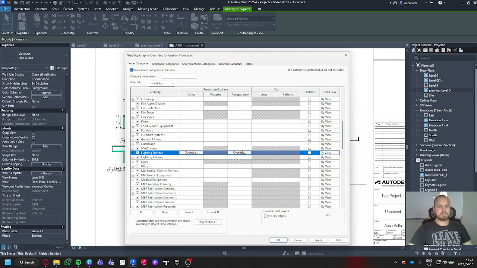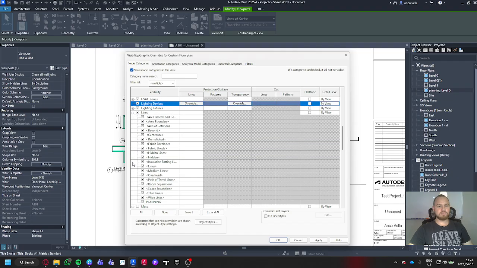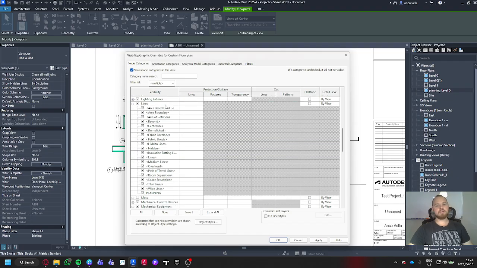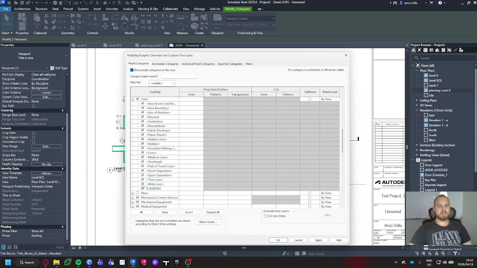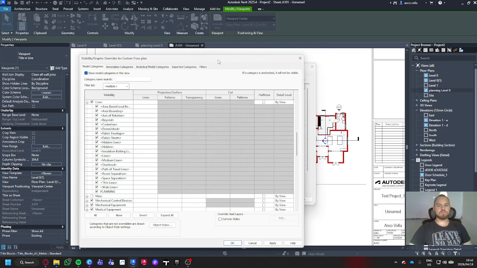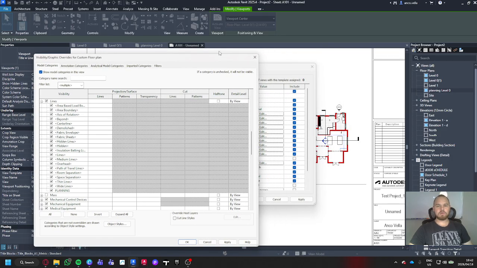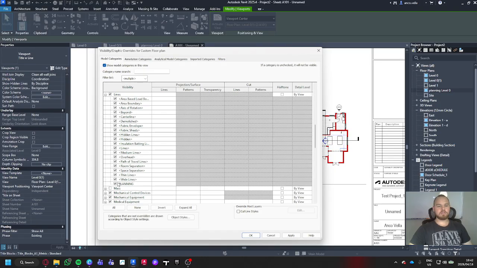Now you'll see lines. If you hit the plus, you will see a plethora of different types of lines. Your room separators live under here as well. So I can turn off all lines or specific lines. Remember, I used planning lines for my planning plan. I'll turn off planning lines and I'll say apply.